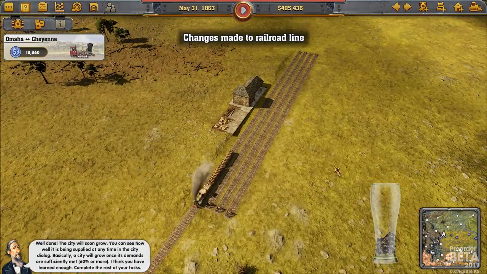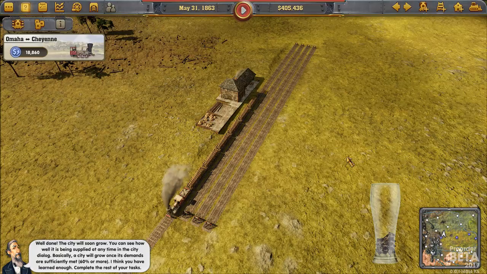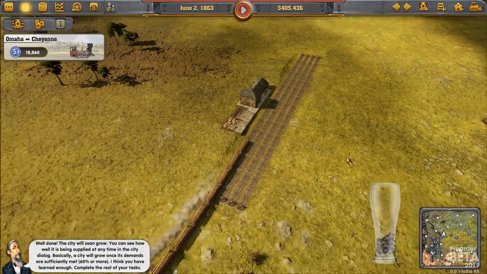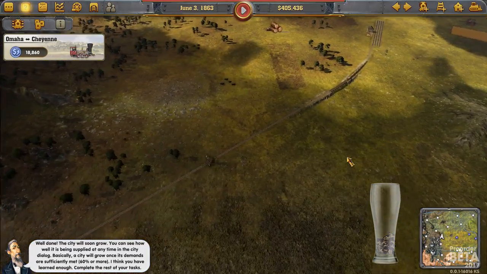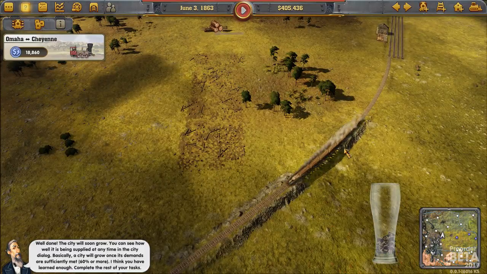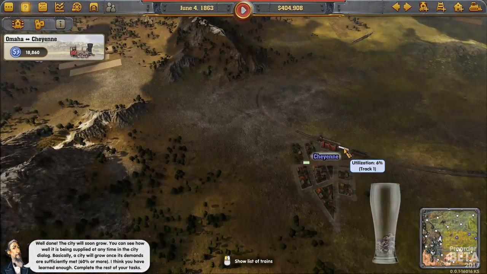You can see how well it is being supplied at any time in the city dialogue. Basically, a city will grow once its demands are sufficiently met. I think you have learned enough. Complete the rest of your tasks. Alrighty.